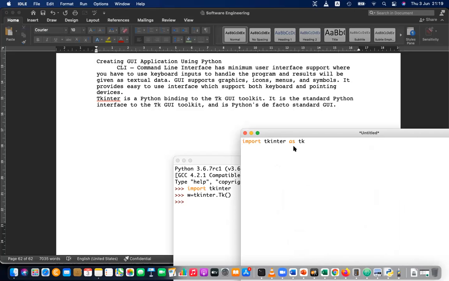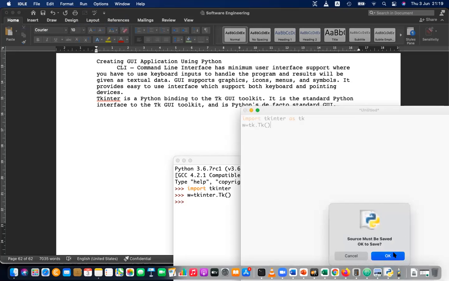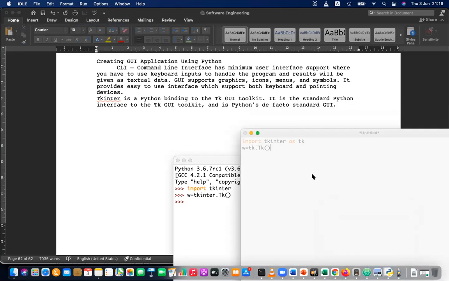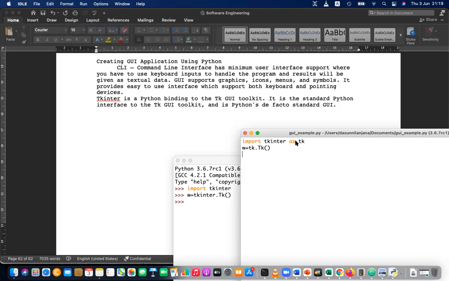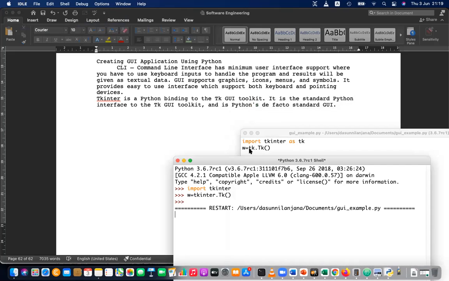And you can say w equals tk.Tk, which is the function or the constructor for that. So that will create a window. Right, that is another way of doing that. Let me save the file as GUI example.py, and let's run this file and you can see the window there.